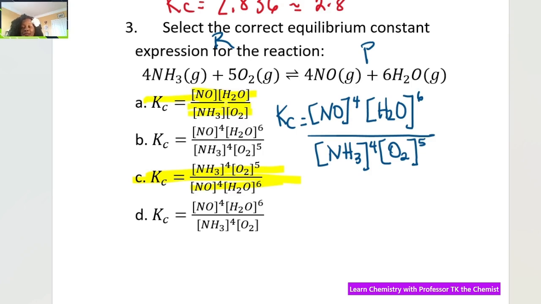Guys, when you take a test, if you ever have a multiple choice test, if there's 4 answer choices, 2 of them are automatically wrong and the other 2 are automatically possible. So get rid of the 2 that are wrong. And that's what we just did. Now we're looking at letter B or letter D. We need to have 4 and 5 on the bottom, 4 and 6 on the top. The answer that we see that should be the correct answer is letter B, because there's a 4 and a 6 on the top, and there's a 4 and a 5 on the bottom. Letter B.